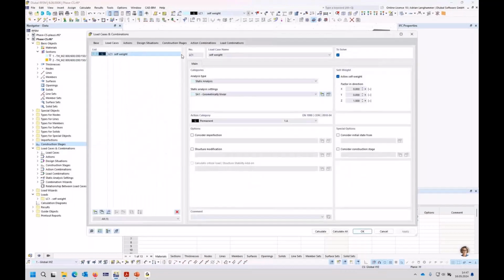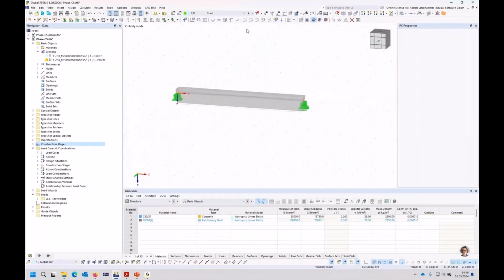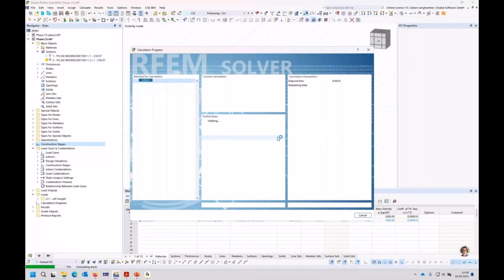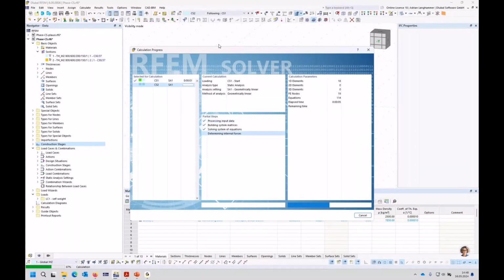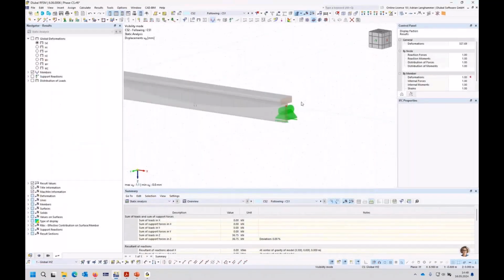Before I calculate it, like in the example in the beginning, I have to apply the load in the first construction stage, the self-weight, and then I could calculate this structure, and it considers in the first construction stage only the web, and in the next construction stage the additional blade part, or flanges, of the cross section.